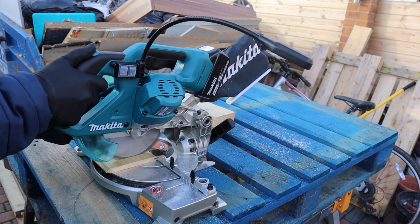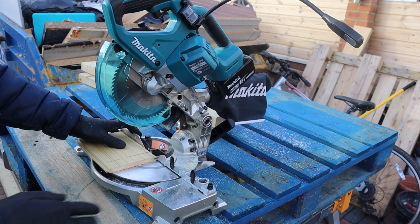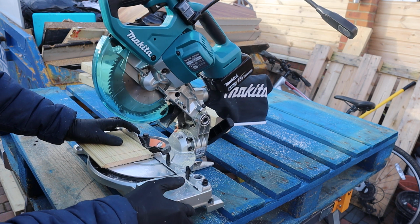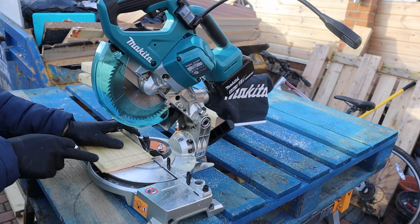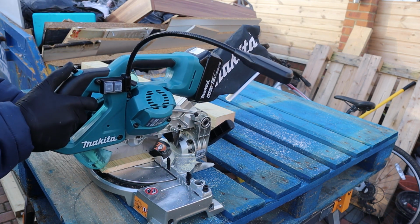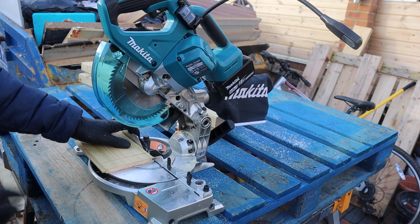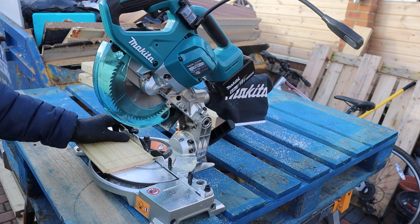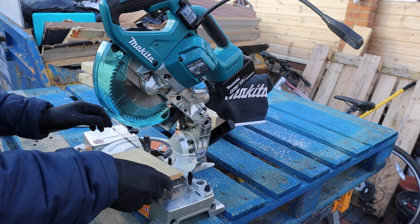There you go. I think I have not put it straight, but let's see. This laser light is not straight. Is it me, or is it because the laser light is there and the cut is there? Could be wrong, might be me. But the table is straight anyway. So as you can see, guys, it's not gone all the way through, but it's near enough. I think that much is left.